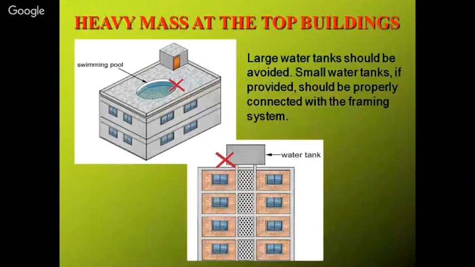So this is another problem. You sometimes have, in Bhuj also, an apartment with a swimming pool on its top floor, and this kind of water tank in the second picture. I have seen many constructions like this in Kanpur also, and in different parts of the country. I have seen many constructions where a heavy water tank is built on top of buildings in this manner.